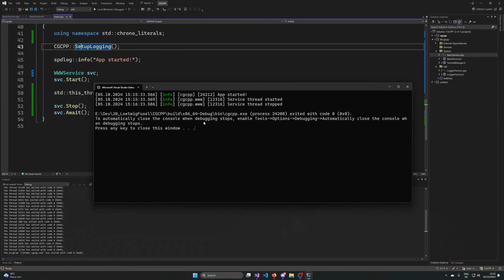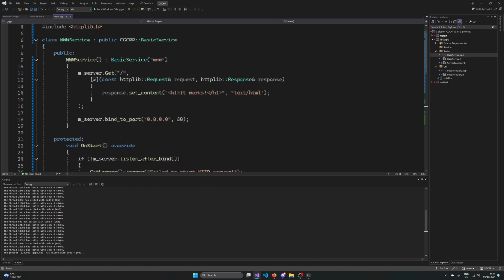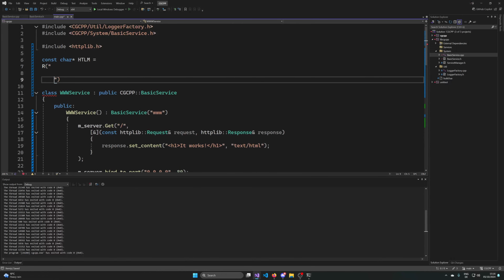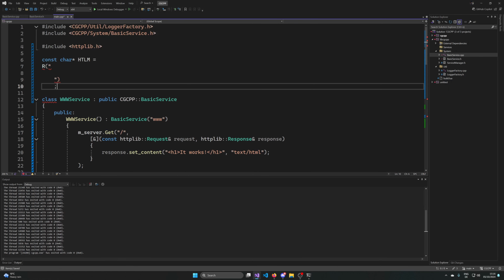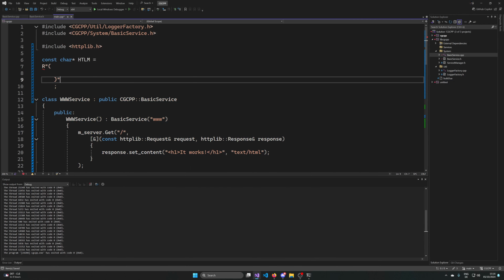We don't want to have an application with a lifetime of 60 seconds, but yeah, so the thread stopped. You can see it works. We have exactly 1 minute of runtime, which is exactly what we programmed. Now let's actually define this one. So let's do a const char, and I'm going to just call this one HTML and quickly make this a raw string. No, raw strings are done like that.